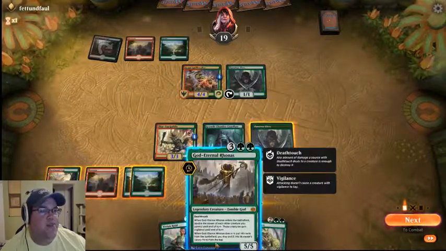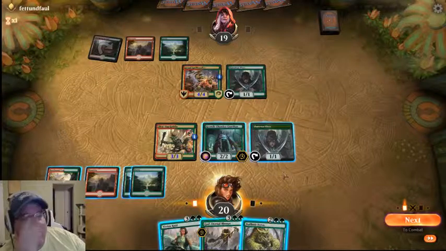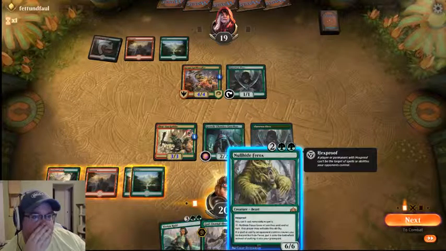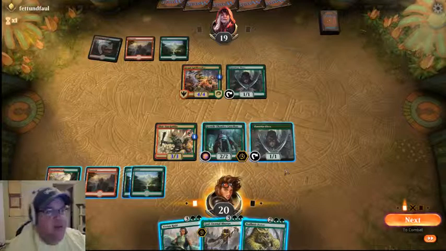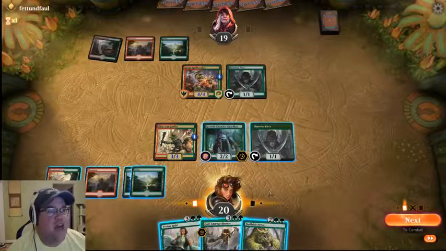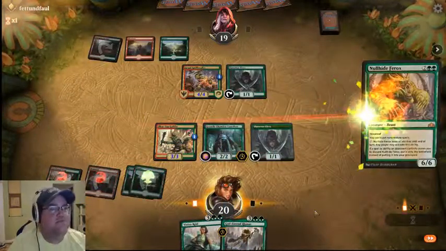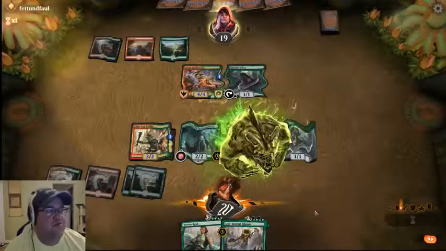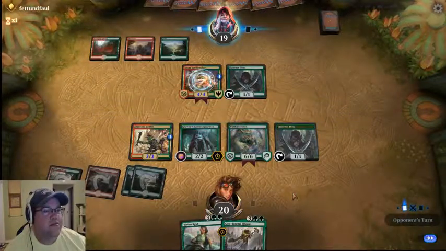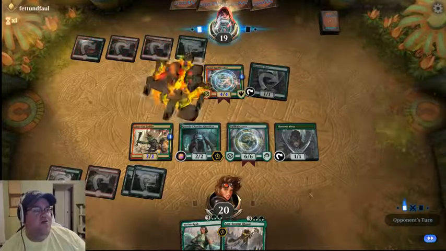Okay, I can drop the God-Eternal and swing. I could drop the Nullhide Ferox and wait a turn and then swing. I could do the Vivien Reid, start trying to gain some life. That's going to force him to attack, which might end up not being good for me. Let's go with Ferox. Attacks. Ooh, that's not good.